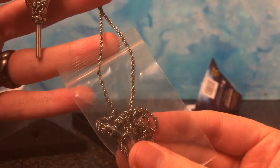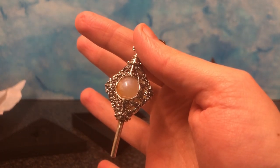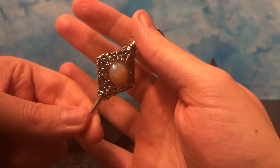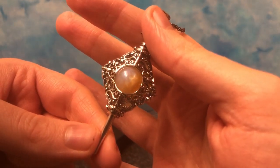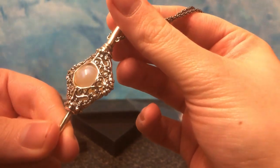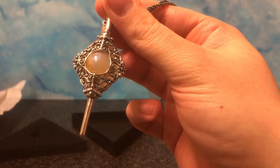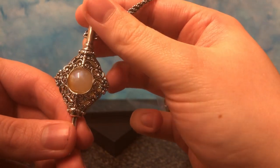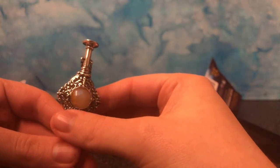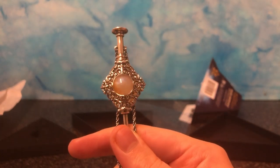We have the massive chain right here, and it's very easy just to clip on. This looks like it could be very, very important later on. This little globe orb thing changes colours in the movie depending on what happens. It's very, very nice — I wasn't going to bother with this. I thought it was just something Grindelwald wore that had no importance, just a bit of jewellery. But it's very nice and it still has that Deathly Hallows kind of vibe going on.